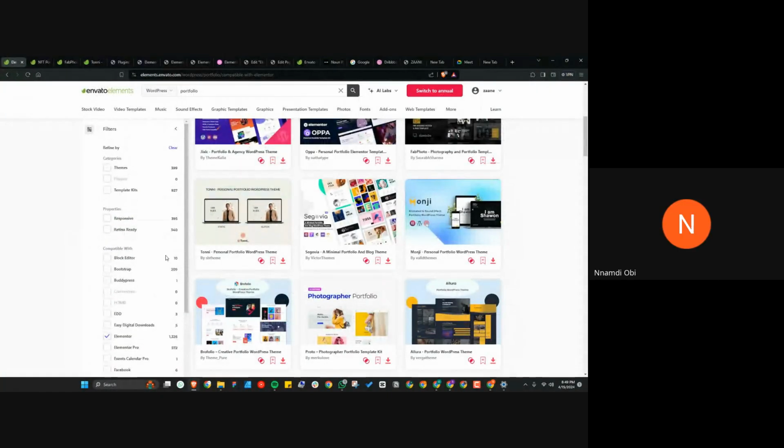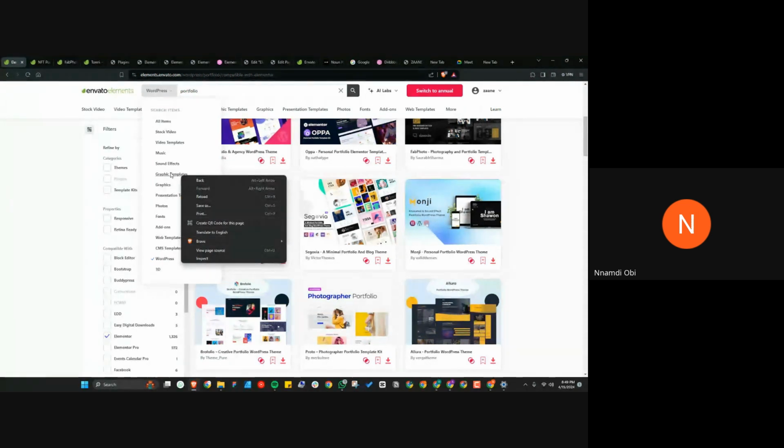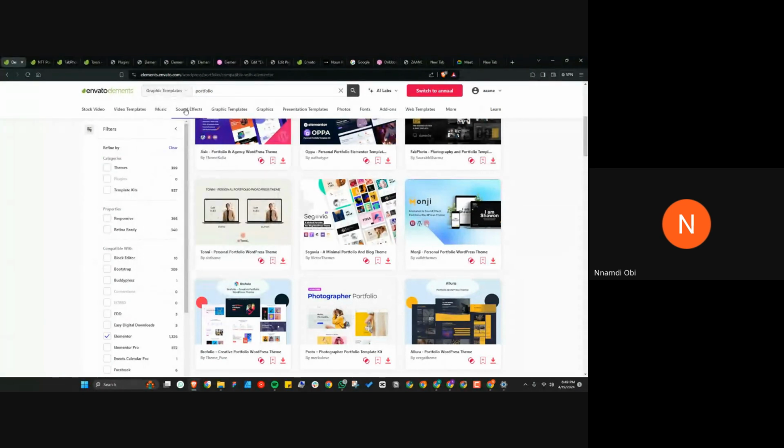So I said you come here on Envato Elements, you click on WordPress to select what you want. Now, if you're a graphic designer, a video editor, or a product designer, and you're looking for templates for your websites or for your brand, you can simply come here and search for templates.